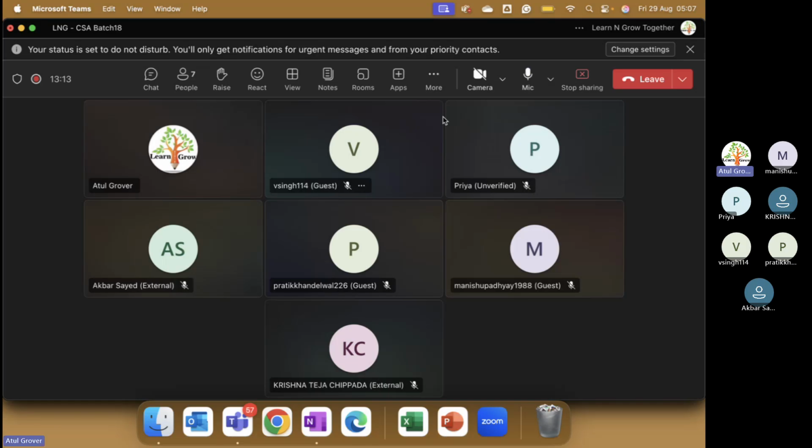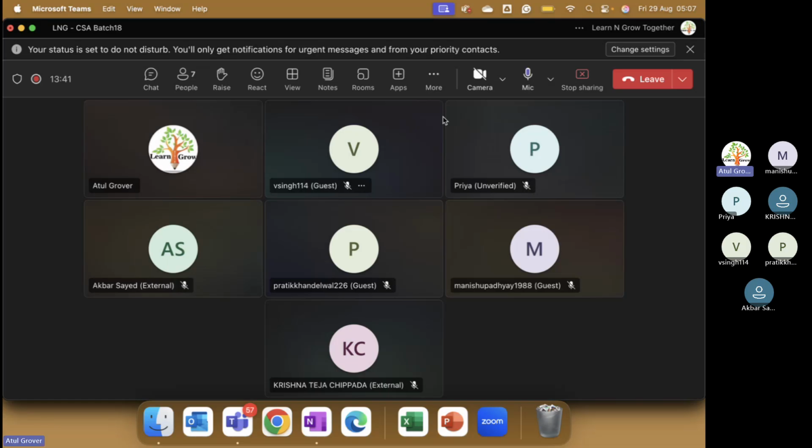Pratik's house number, Pratik's address. I need authority to enter his society, authority to sit in his room, and authority to consume the things which he served for me.